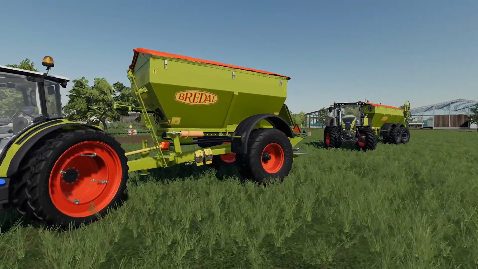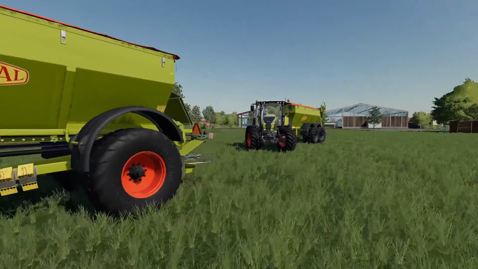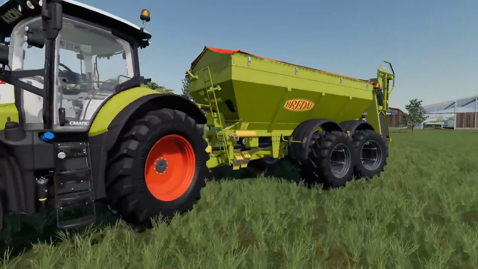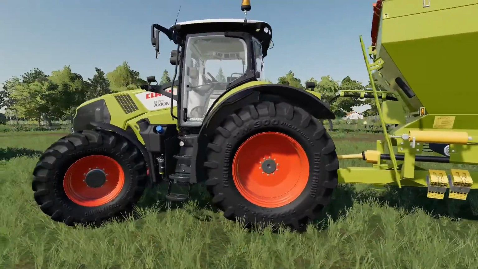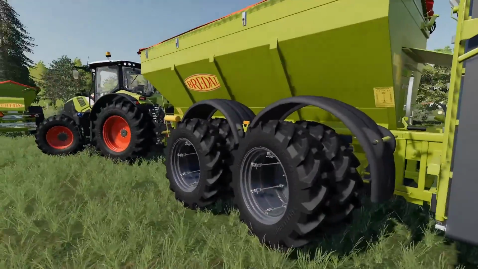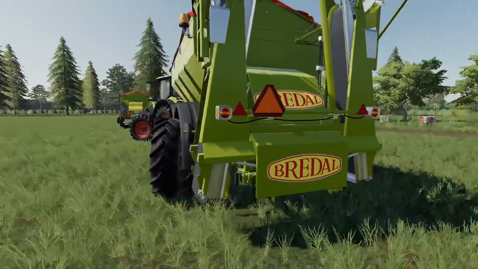This here Bredal is the K105, I believe. We've got the K165 over there. The big thing with both of these is you can set the colors to be the same as your Claas tractors, which is perfect. Love it. Not a lot of other changes done to them, but that's totally fine.